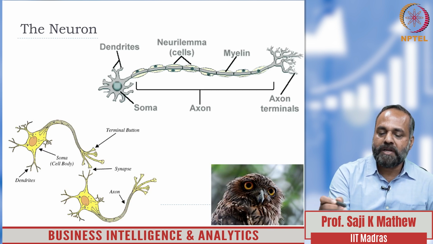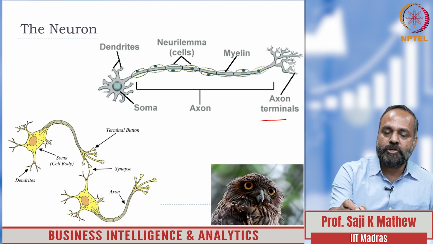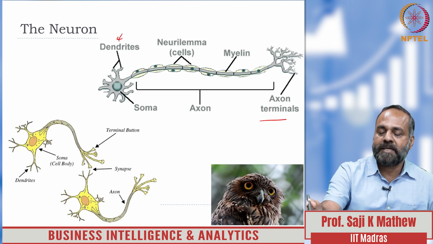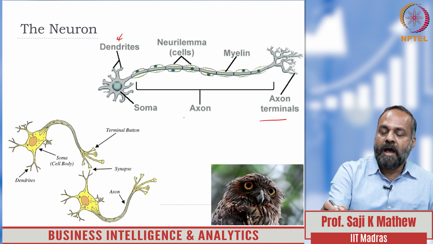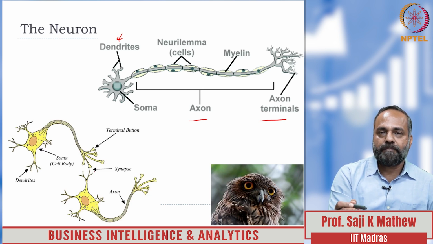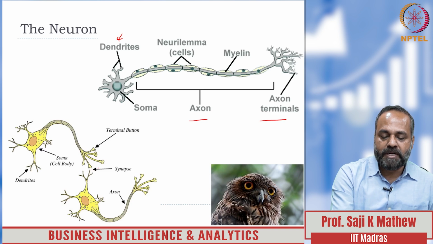The neuron has two terminals, one at the beginning, the other at the end. The sensory neurons have so-called dendrites or projections here, and then there is a stem that finally reaches the terminal of the neuron. The stem is called the axon. And you can see that two neurons communicate when the axon terminals of a neuron come in contact with the dendrites, which is the receiver side.